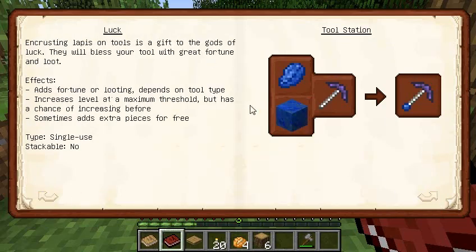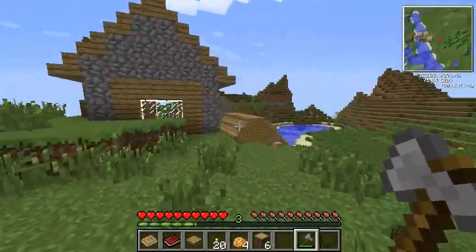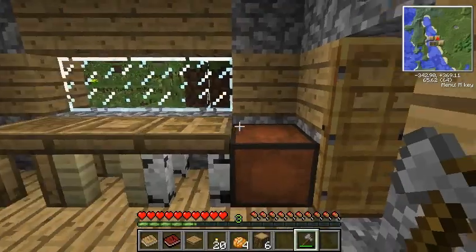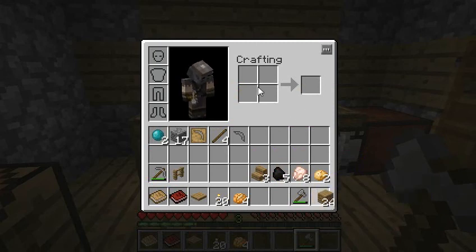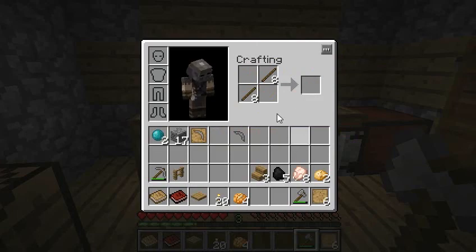So that we'll learn about in a different episode, because I think I'm running over time here. But I just want to show you the fundamentals of the tool station. So how much? Yeah, we've got plenty of cobblestone. So I'm gonna make more blank patterns. So we'll go like that. Actually, we'll harvest that stack. So we have 6 blank patterns.